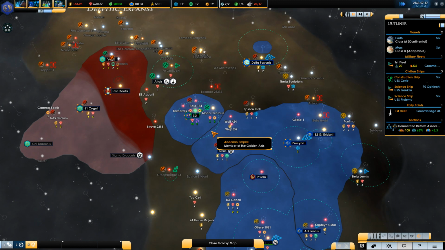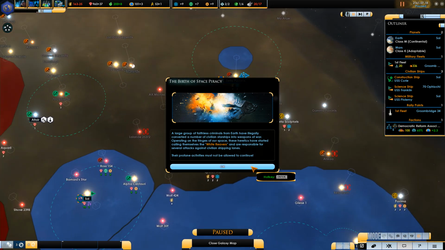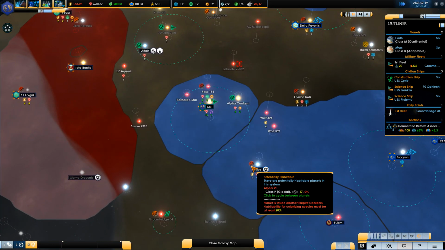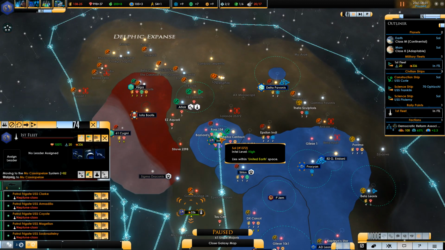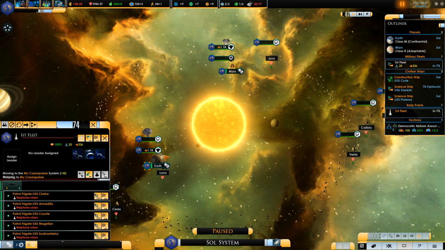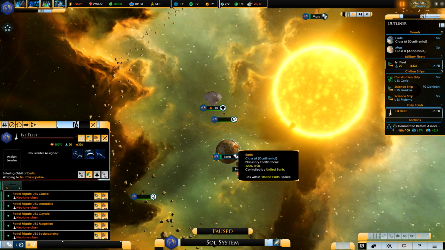So they're continuing to search the Expanse. The birth of space piracy. Criminals that operate on the fringes of our space, they're called the White Reavers. They're probably going to be attacking soon, so I actually need to be returning the first fleet to Earth, because I need to be able to go after them, because I don't need to be losing anything.